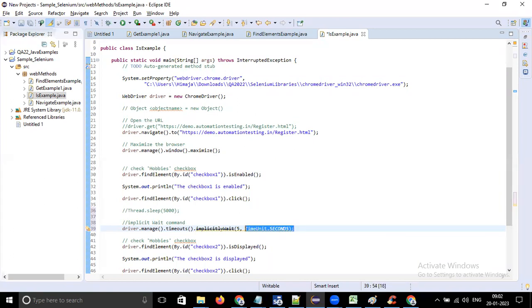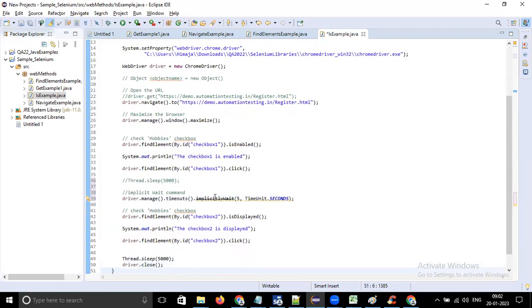The same statement I'm going to use. Maybe this has been struck through. We are using the latest version of Selenium, right? So maybe there is another keyword we can use instead of implicitlyWait, but still it will get executed. I'm going to run this program. You can see the output now.